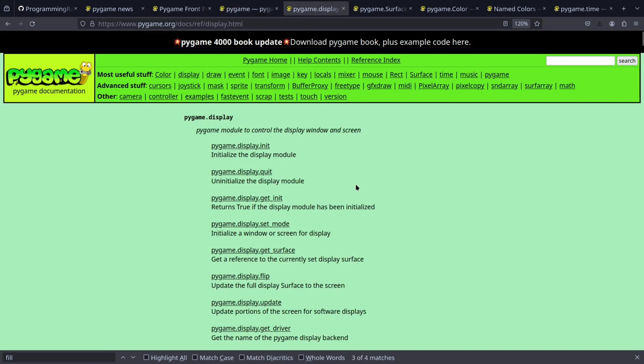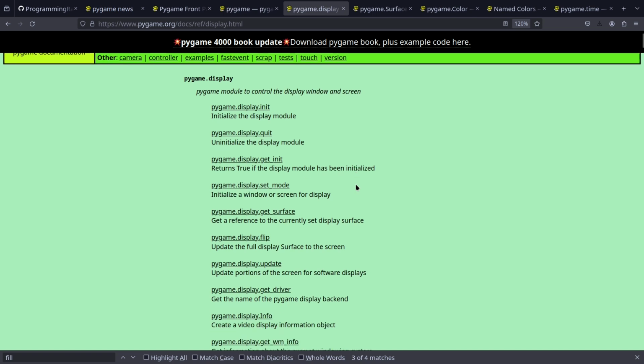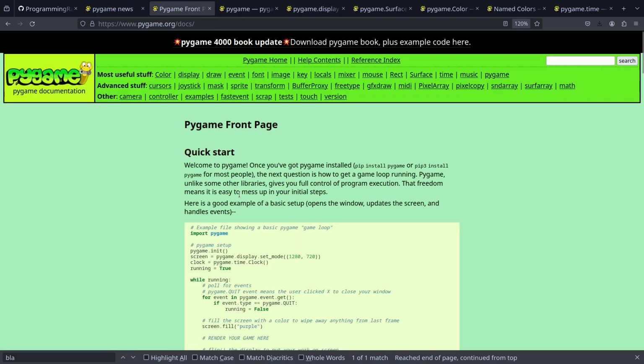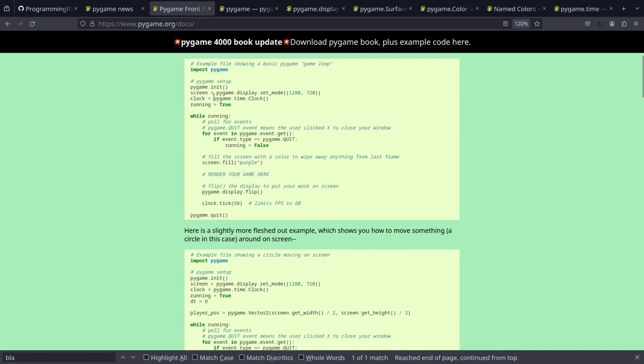So if we click on display, we want to set the mode, that's going to give us the ability to set width and height. And you'll see all this kind of stuff if you're looking in the docs. It's going to look similar to what they're doing here. It won't necessarily be exactly the same every time, but see, they're initializing Pygame. They're having a global variable for the display, for the screen, and they have this clock. These are all global variables we won't be doing, but we will be doing similar things. So we're looking at this one right here that's setting the width and the height of the screen. And I have pygame.quit down here.